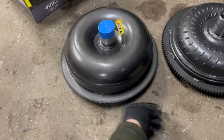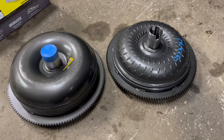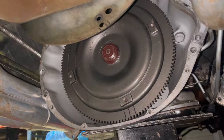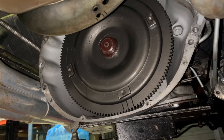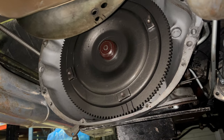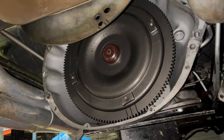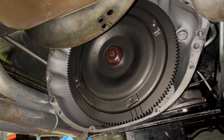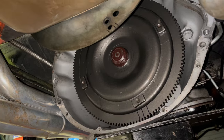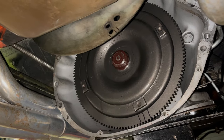This new converter is from TCI — and so is the old one. I left the annoying parts involving much profanity off camera, but I got the torque converter wrestled under here and into the transmission. Now I just need to reinstall the transmission and do all the things we did in the last video in reverse. That'll take me a while — we'll get back to this when it's ready to fire again.